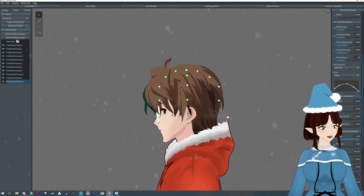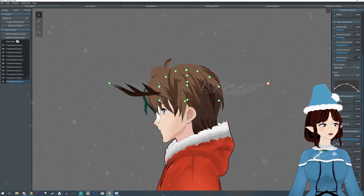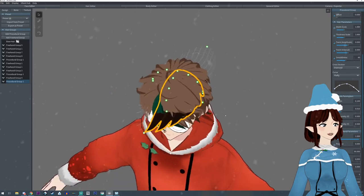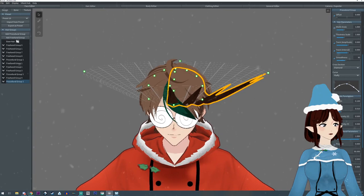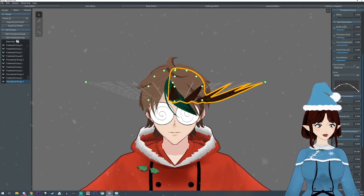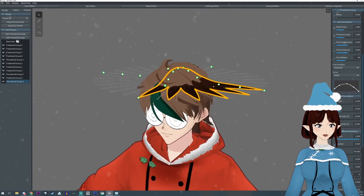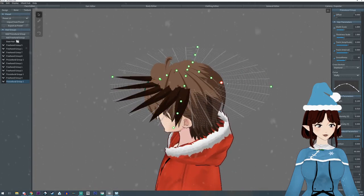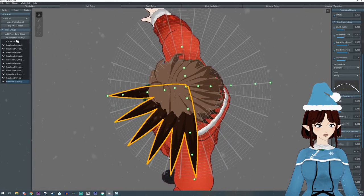We're also going to change the height down to 0.1, as low as it'll go. Now we want to take the edges and pull them out. Click on the mirror so it'll do the front and back at the same time, and make sure to adjust the size as well — pull this to about where you want the brim to be. You have to adjust all sides.